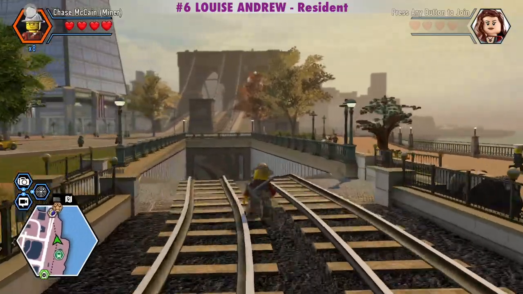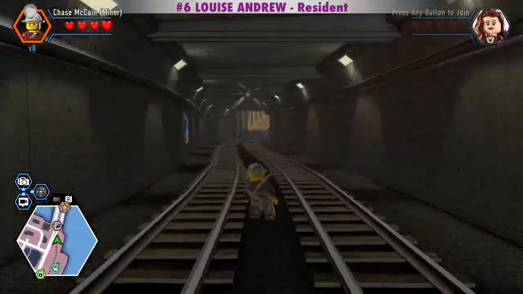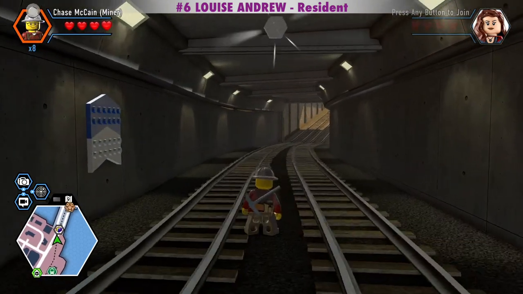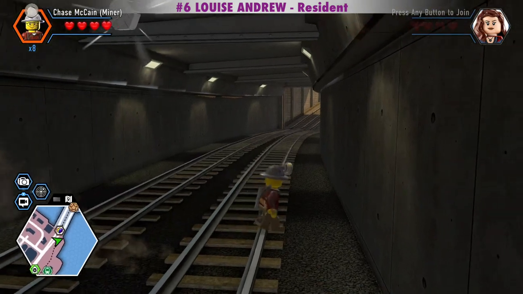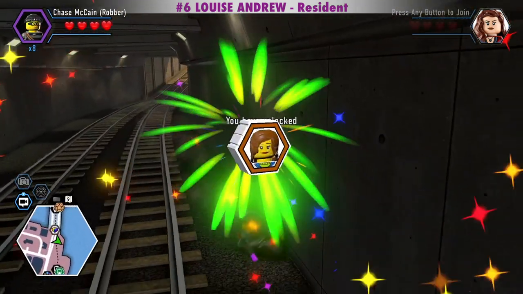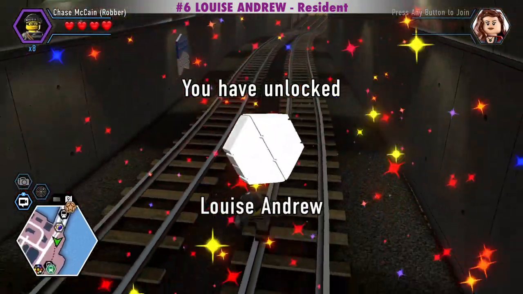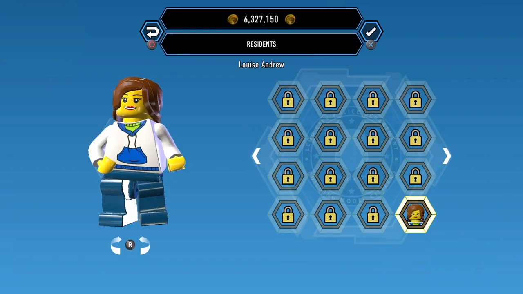The next character token is for Louise Andrew, which is on the tracks up here. When I first tried this and missed, I thought I needed the jetpack, but I didn't. It probably would have been easier with the jetpack, though. Louise Andrew is a resident in the civilians category and costs 2,000 studs.